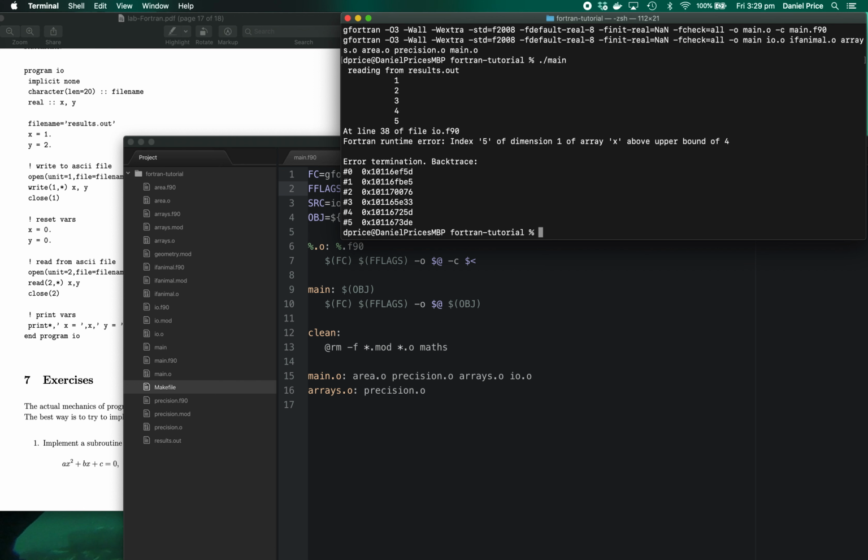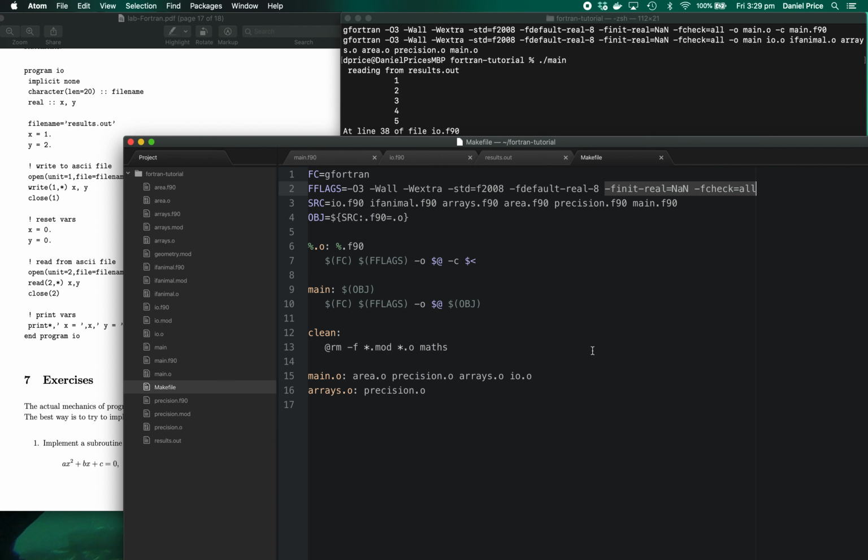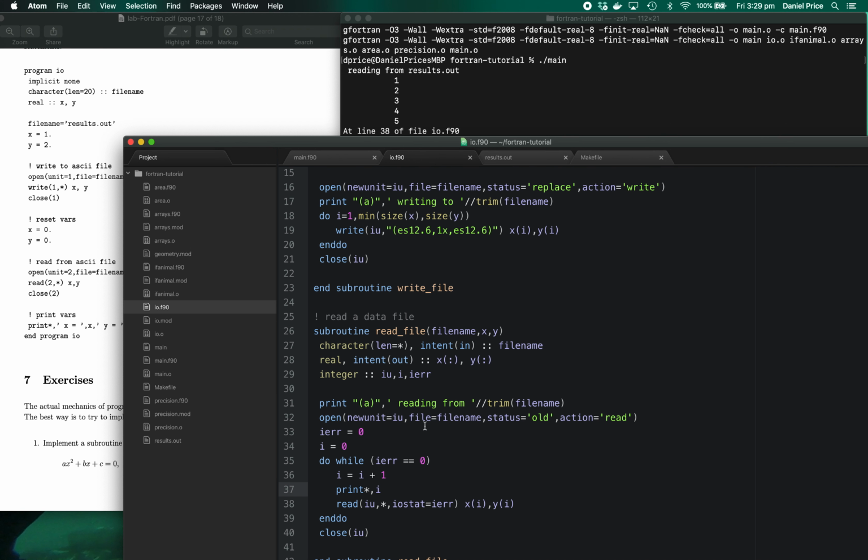But now if I run my code again, I get an error. And it says line 38 of file, index 5 of dimension 1 of array x is above the upper bound of 4. Right, so this -fcheck=all in particular is a very valuable check, which checks that I'm not tripping over the array bounds of my arrays.